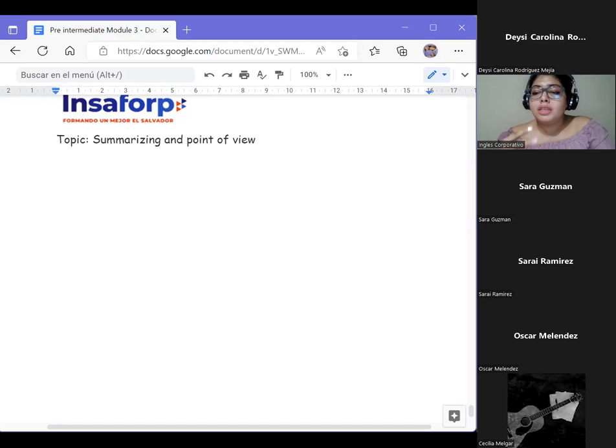And what we are going to do is to make a summary, because we need to talk about the document, but we are not going to give the whole information about the story, because we need the people to read it completely. So in that case, I can give details that I know will make people interested in the reading. So in that case, I need to make a summary, writing really important information, but not the whole thing. So in that case, looking for the best options to say something about the document.